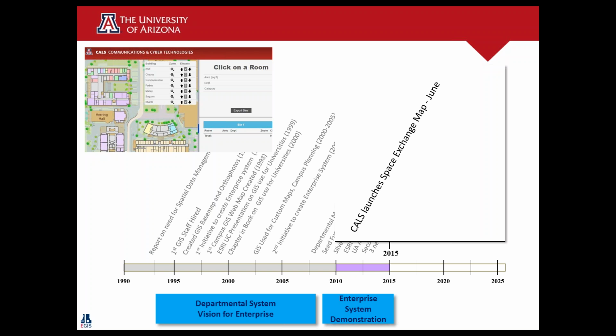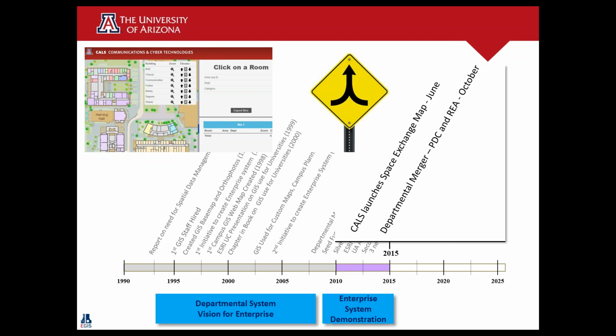Our approach to incrementally building small successes, obtaining additional resources, etc., had worked, but we still at this point did not have a sustainable support model for the enterprise GIS. We had succeeded in getting content to the campus through web maps, and we had created a framework. So then in October of 2015, the Department of Real Estate Administration was merged with PDC. Real Estate Administration was responsible for managing the U of A's real estate portfolio, along with managing the U of A space inventory. This shift was significant in that it created a second major spatial arm to the department, broadening the department's mission and allowing for significantly enhanced collaboration between the university system for managing space data, which is Archibus, and the enterprise GIS.